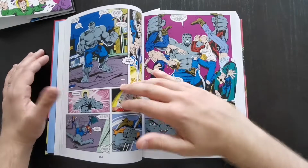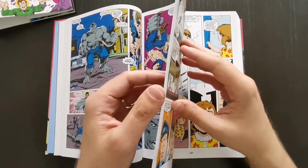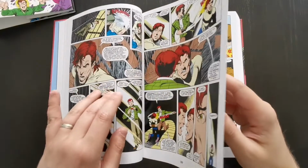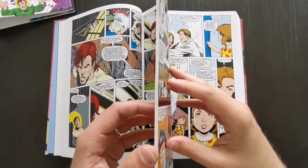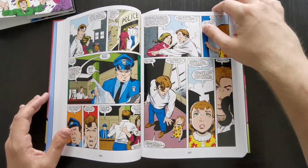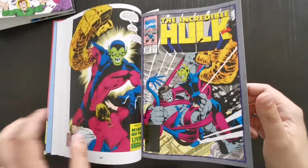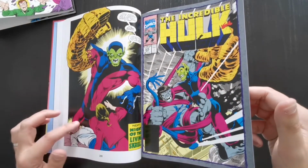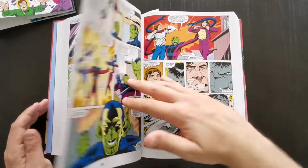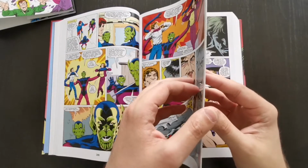And this all comes to a head in here. This kind of psychological dissonance, this conflict that Bruce Banner has within his own mind between him and the grey and green Hulk that are now back, and those three personas are kind of fighting for dominance. You get a cool Super Skrull appearance here. It's actually a cool two-part story where Skrulls are basically taking over a whole town, real invasion of the body snatchers type stuff.